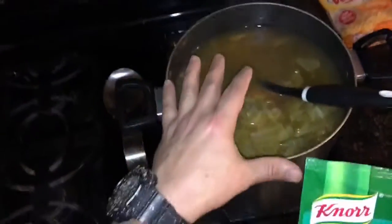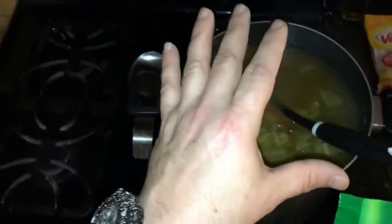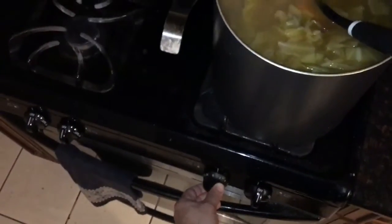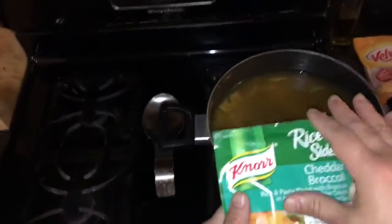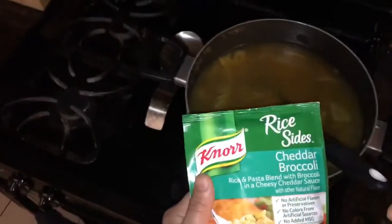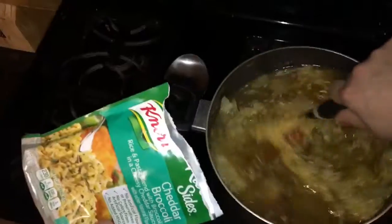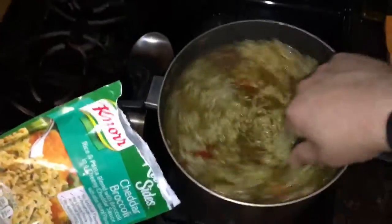So what I'm going to do, this has been simmering, just really soaking up the flavors of the vegetables, the meat, the cabbage, all that stuff. I'm gonna turn the heat back up on it and I'm gonna dump this rice in here to really give it some pop, some texture, some fullness, some flavor. Then I gotta add liquid to it so it doesn't turn into just mush, okay? And this is so aggravating when I mess up my cabbage soup. So what you want to do, you're simply going to get that rice mixed in there. I don't want this to get too thick.